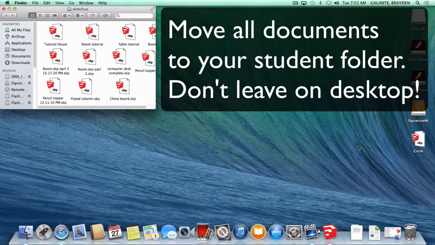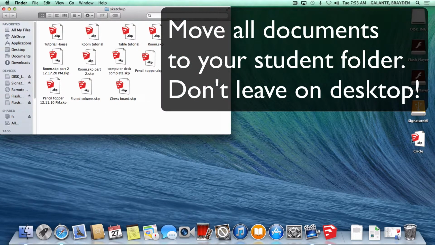and get our SketchUp file we made here. And you can see this student has a lot of files in there, and I'm just going to drag this file in there. Now, Apple is kind of an odd thing. It never transfers a file. It makes copies of files. So now I have a copy of this file here and here, and this is where I want to keep it, not here. So as soon as you successfully made a copy into your student folder, just come here and drag this into the trash. And now you've got it right where you want it.